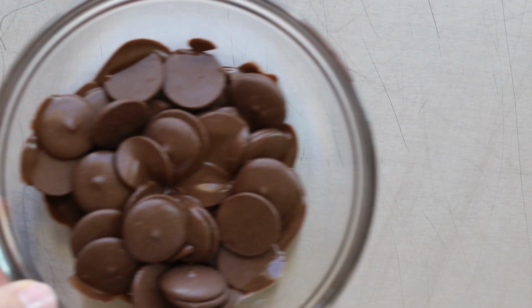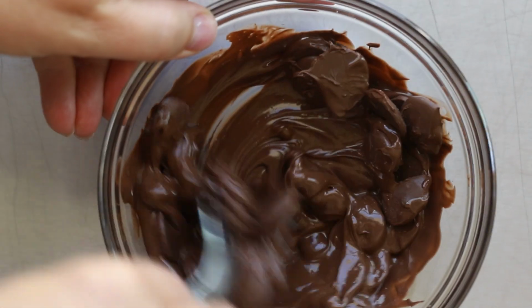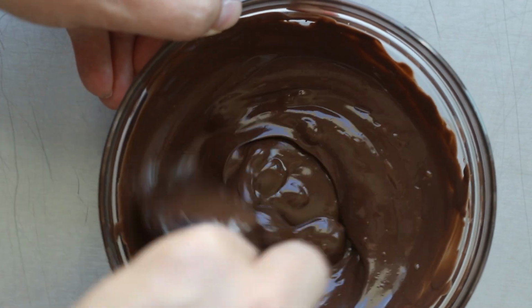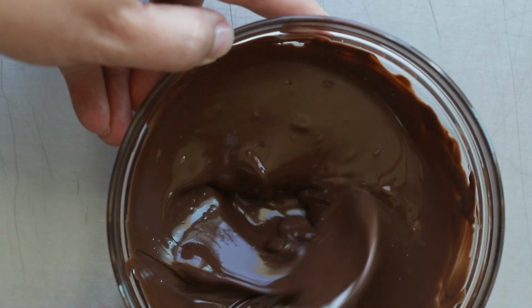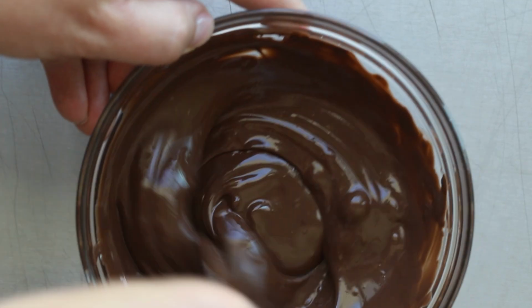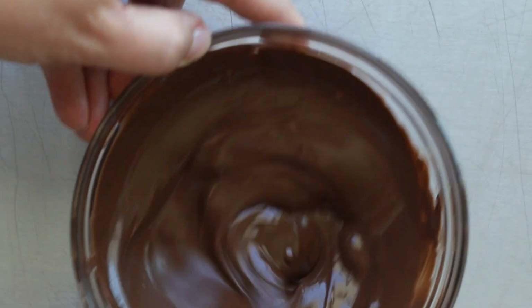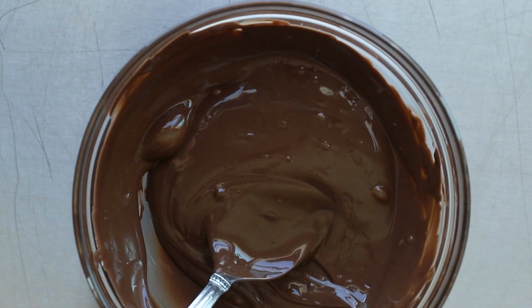Now, the key to the chocolate is that you want to get it melted, but not melted all the way. You can see it looks like there's still pretty big chunks in here. You might feel nervous about that, but mix it for maybe just a minute or 45 seconds, and you're going to mix all of that out. You don't want to heat it up too much. That's the goal here, is just to heat it enough and then mix it to finish melting it down. Once it's all mixed together and it's smooth, then it's time to start dipping the chocolate.